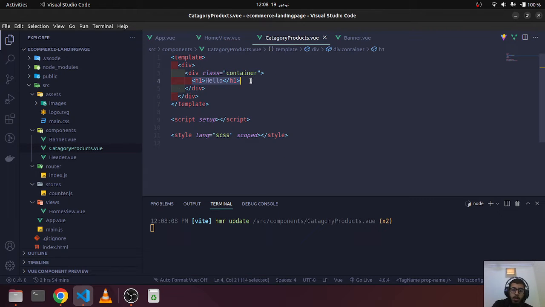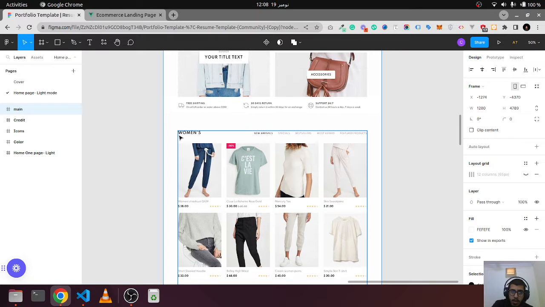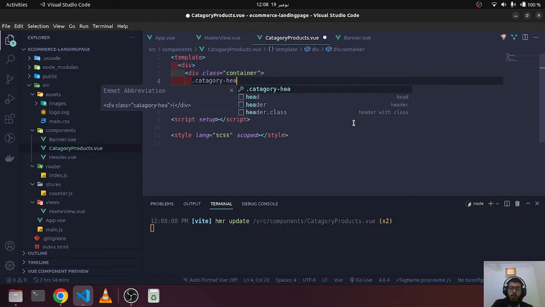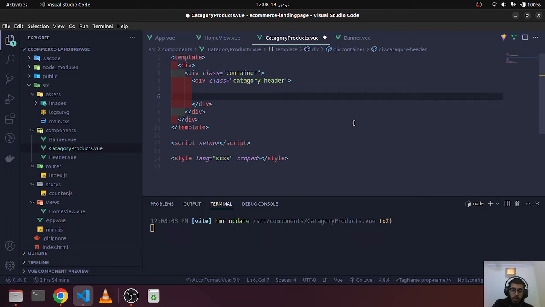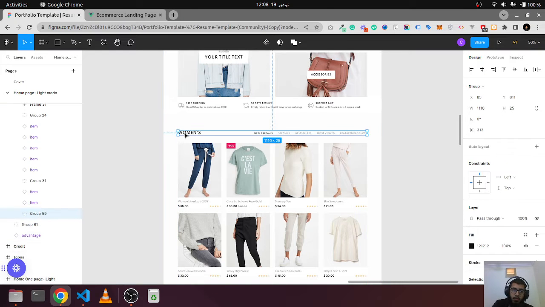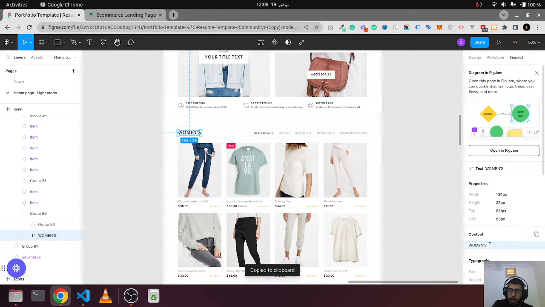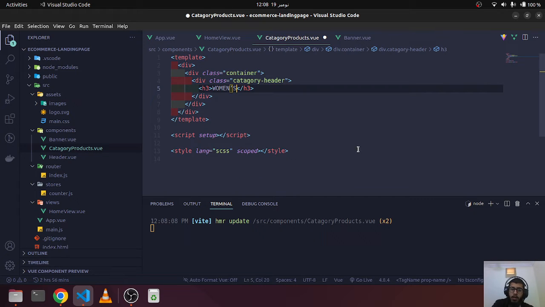So now let's start the, I would say, category, we can say this header, category header, sorry about that. Yes, category header, and we have h3, it's women's. We can copy that, women, and then we have different tabs.